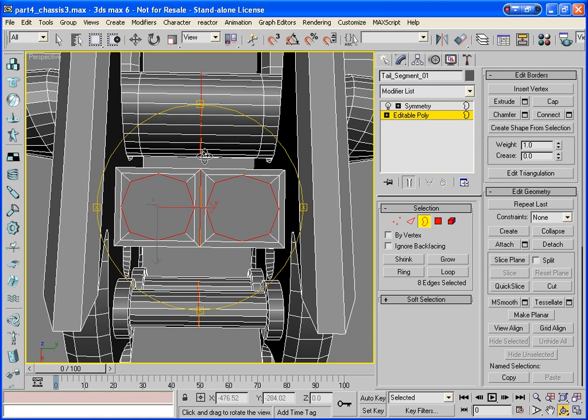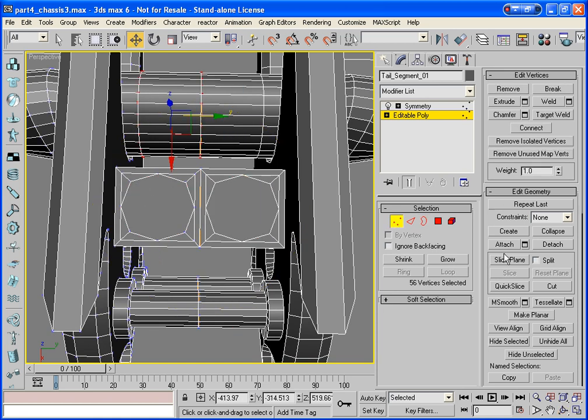Now, looking down on this, there's obviously some more optimization you could do to this model if you really felt like reducing the polygons, because I know we're getting to quite a polygon number now. So, I mean, what you could do is just use tessellate and undo that. What you could do is use target weld. Just get rid of these ones, for example, here, and then delete these lines off that you're not going to be using anymore as well. I mean, it's just a suggestion.